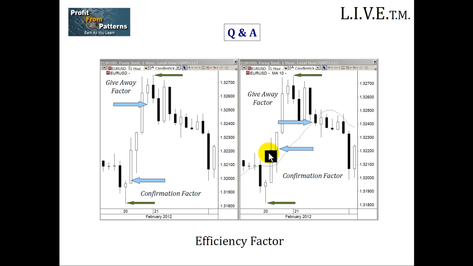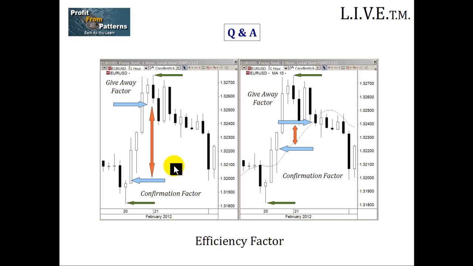So the swing traders got long on the break of the swing. The moving average approaches got long, going above the moving average. Swing traders get out on the break of a swing low. Trend following moving average approach gets out on the break of the moving average. The L.I.V.E rule set gets you in earlier and gets you out earlier. And the difference between the two is what you get to keep.